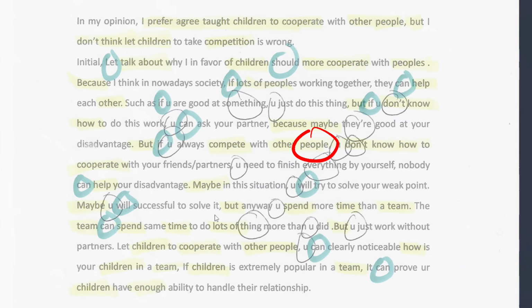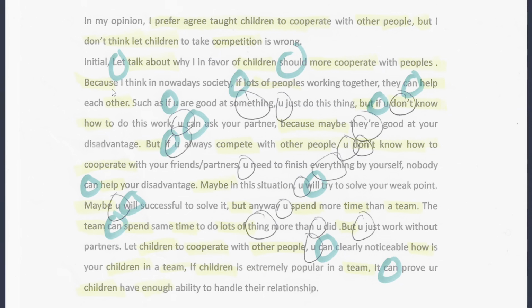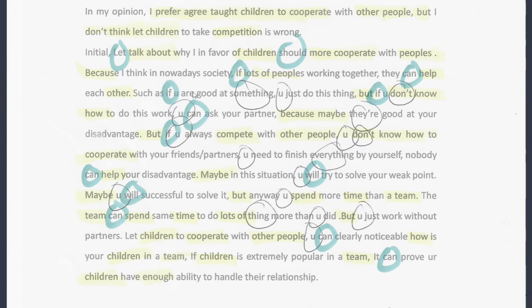as you can see down here. Here is the word children. You can look for the word children, and it's all over the place. Here's cooperate again. Here's maybe, and you'll see that over and over again. You'll see but, you'll see because, but again. There's because again. So these are repeated words over and over in one essay. This is limited vocabulary.